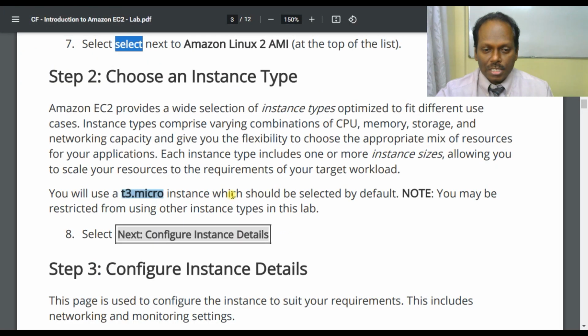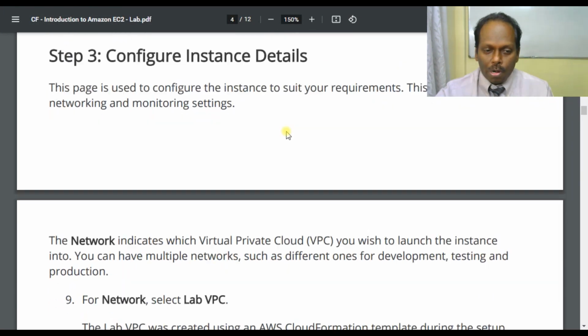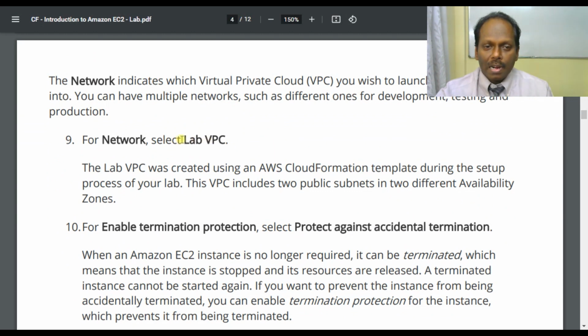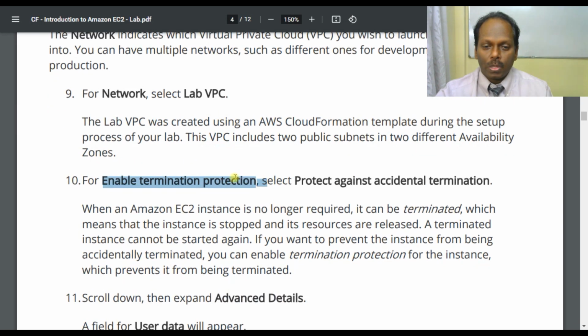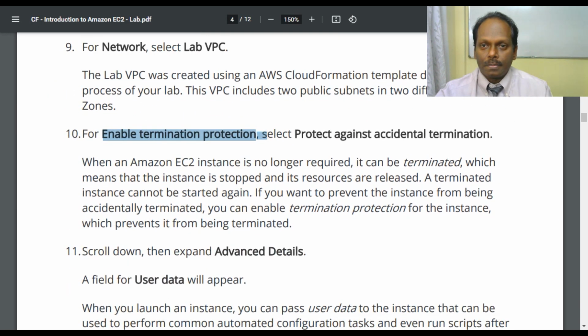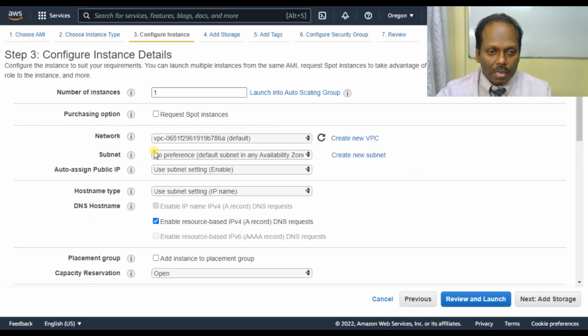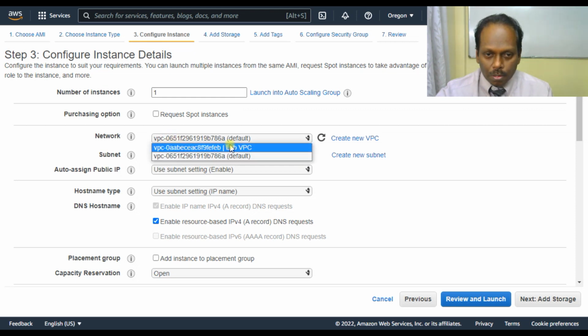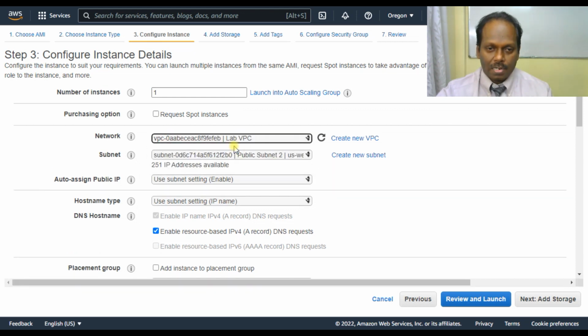Configure your instance details, step 3. So what you need to do here is select, under network, the lab VPC and also enable the termination protection. These are the two things which we need to do. Now in your network, again see this one, please don't change any other things. You see this lab VPC is there, select that.